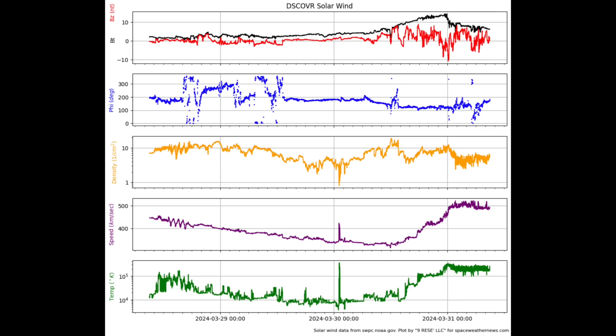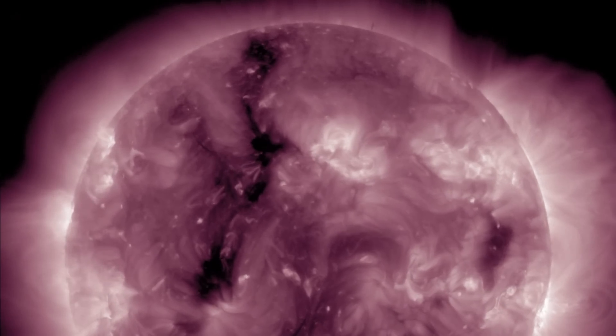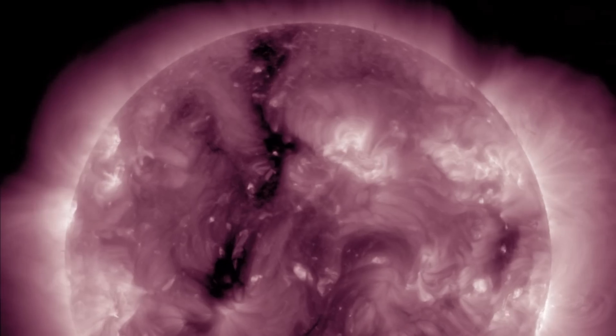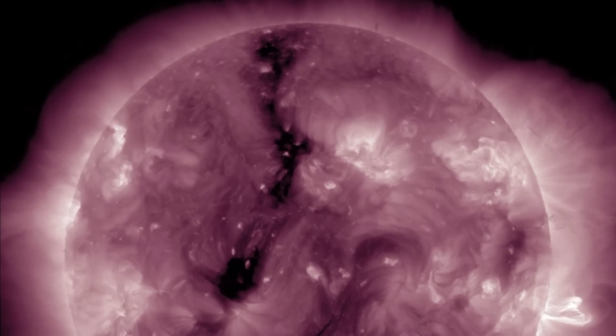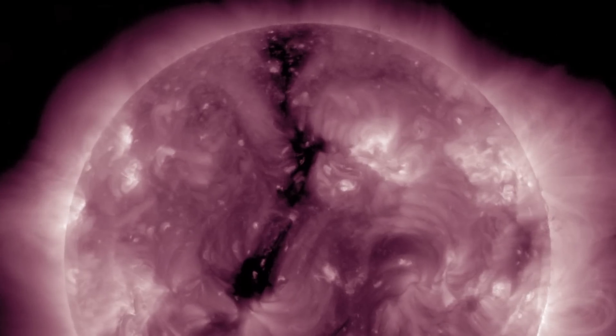The previous coronal holes, now departing, have modestly inflated the solar wind pressure with minor density perturbations, but solar wind plasma speed rose from about 350 to 500 kilometers per second. It's a minor stream with minor geomagnetic effects only. The stream from the northern coronal hole is expected to be much more significant when it arrives in the middle of next week. It's also the type of coronal hole that surges the earthquake watch — a 50 percent higher chance of excess magnitude events in the M7 range or above. Even without sunspots, we've got a solar watch.